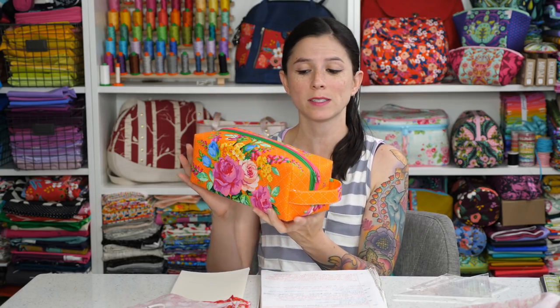These are the boxing corner templates, and since it's a new product and not necessarily self-explanatory, I wanted to show you how to use both of these templates. By boxing corners, I mean corners like this which are squared off. This is my annex double zip box pouch, and this project is made basically with just a front and a back fabric, and everything comes together three-dimensionally through the use of those boxing corners.